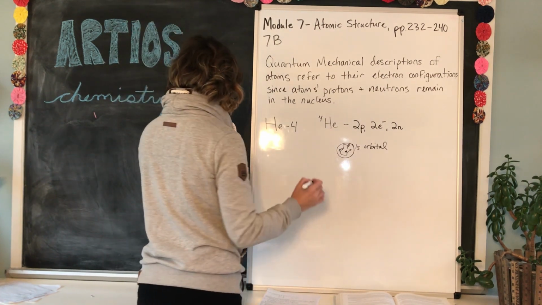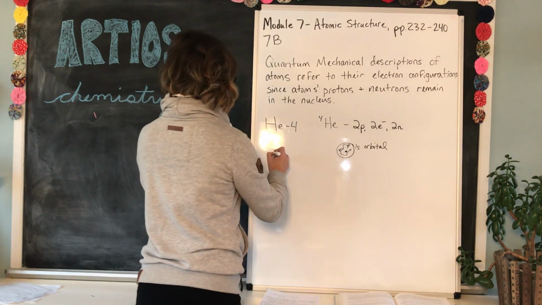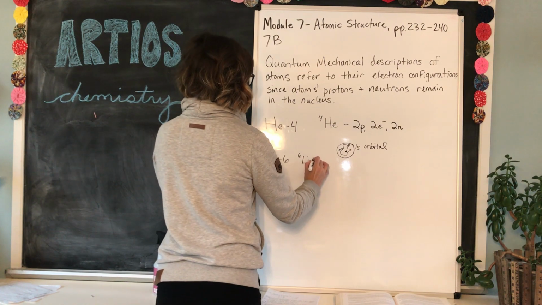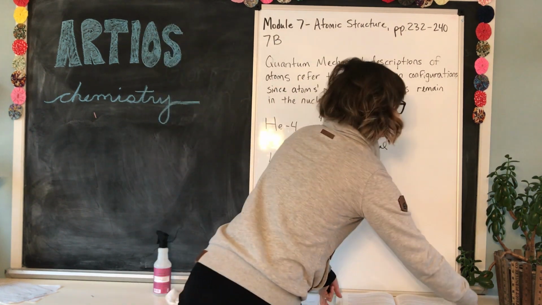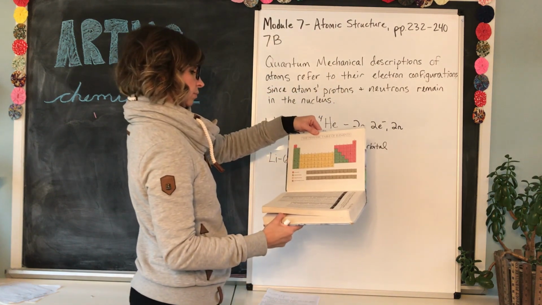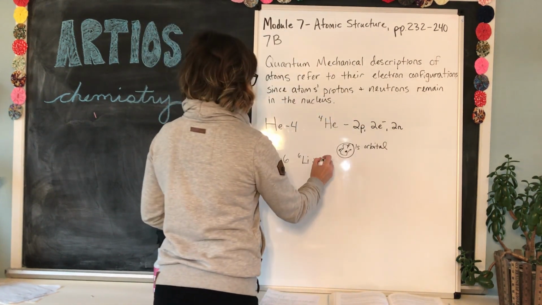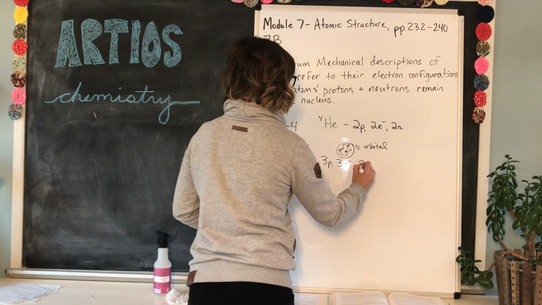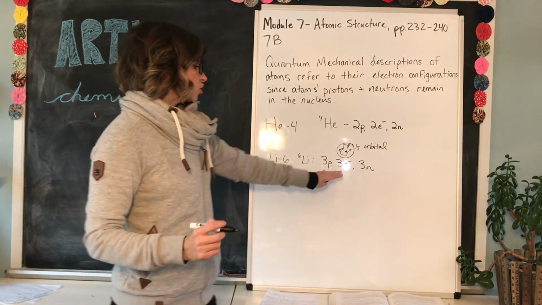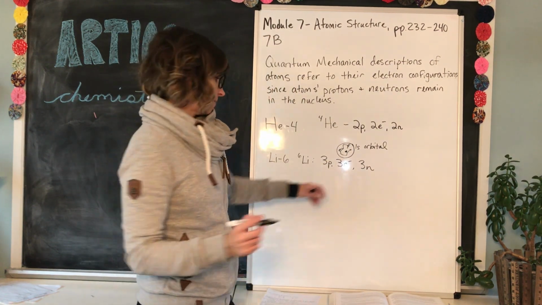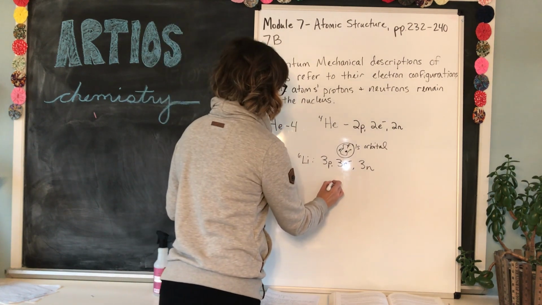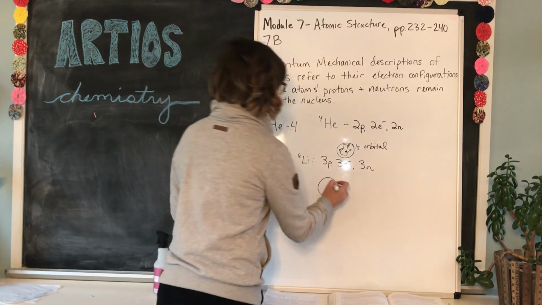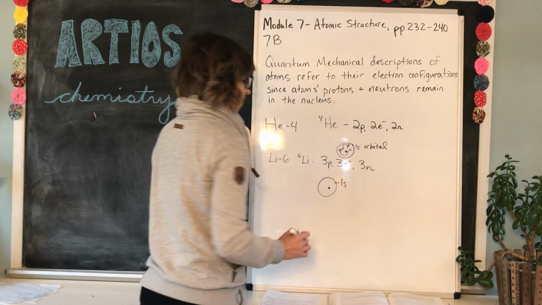Now let's move up the line to lithium. We'll look at lithium 6. Okay, that's the mass number. The atomic number of lithium is 3, meaning there are 3 protons, 3 electrons, and therefore 3 neutrons, okay? So where are the 3 electrons in a lithium atom? Well, the first 2 are going to be in the lowest energy level orbital, which is 1s. So we have 2 in 1s.